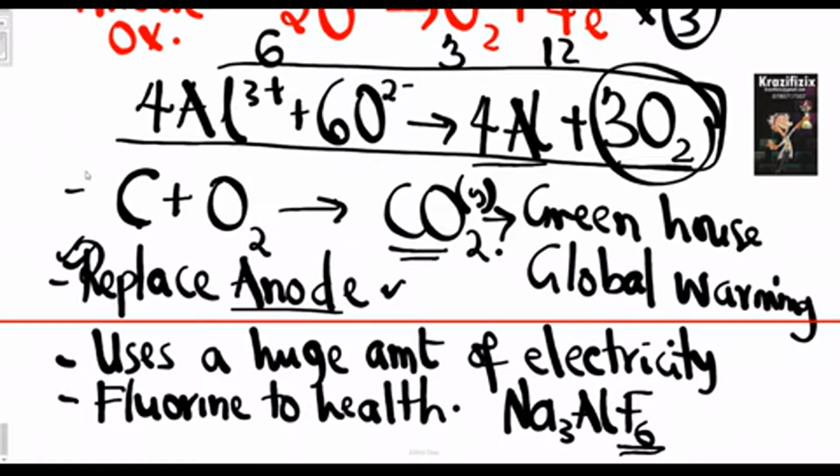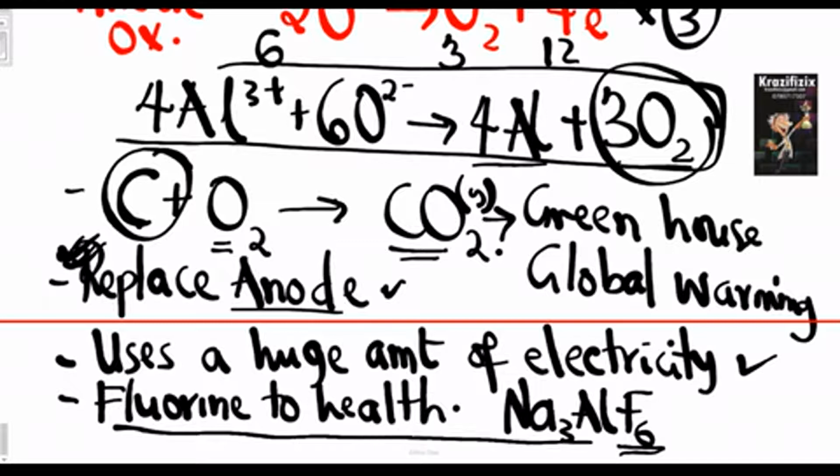These are the economic impacts. Carbon dioxide is produced, because we said carbon reacts with oxygen, and then we said we need to keep replacing that because it keeps burning in oxygen. We use a huge amount of electricity, and then we said fluorine compounds are produced, which are very harmful to human health. But all this said and done, aluminum products are easily recyclable. I'm sure that has helped us to understand quickly what we need to know about electrolysis.